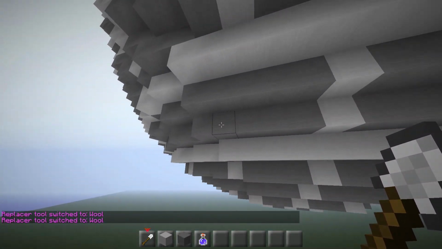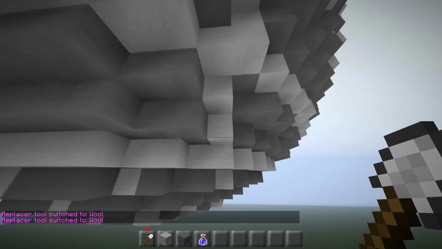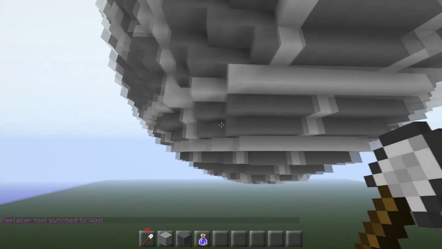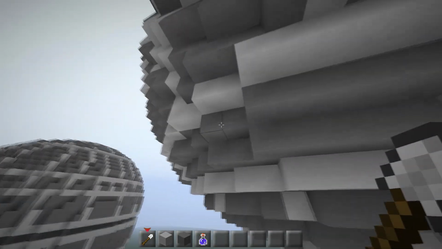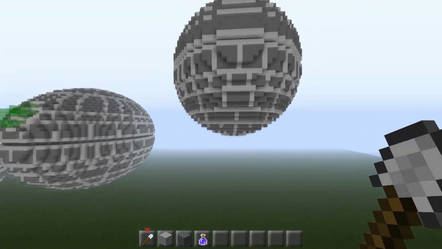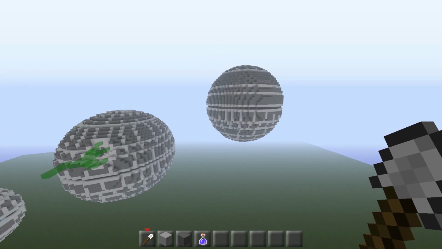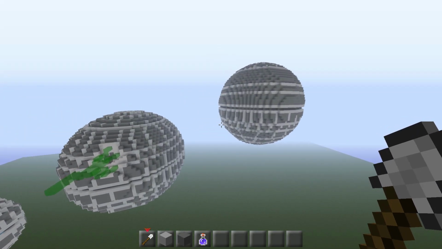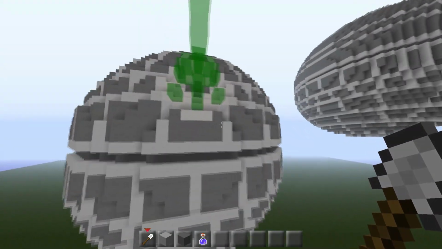Oops, there. There. Wait, did I do it wrong on that one? No, I didn't. Just checking. There you go. And then I get that one there. So yeah, that's the whole bottom part. How easy was that? Was that difficult? I don't know. But I think it's quite easy. I think it's generally pretty easy.